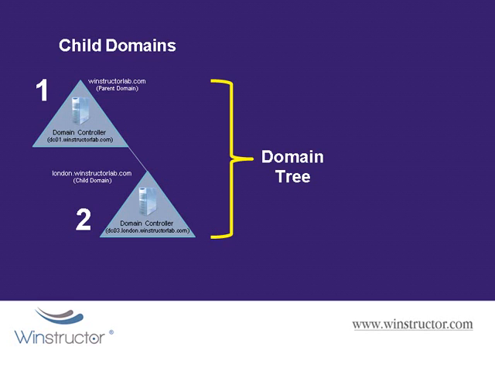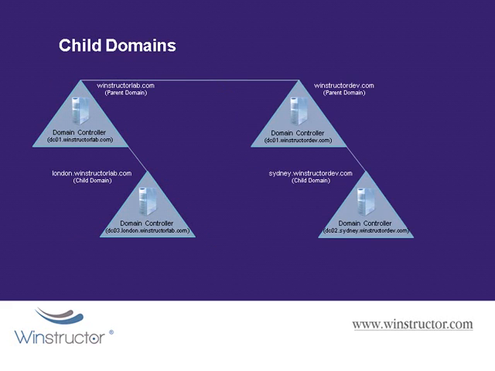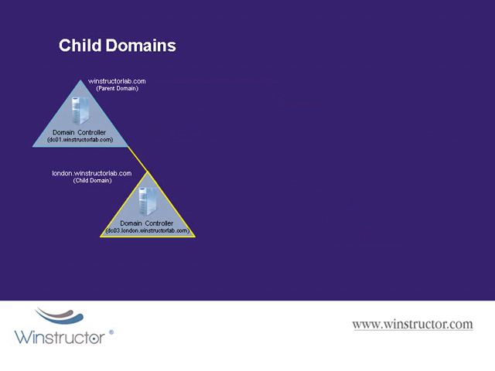Now, you can have 1 domain tree in a forest. You could also have multiple domains in a forest like you see here, but you'd really call that a domain tree. And of course you could have multiple domain trees in a forest, and some people call that a forest. So if we were to create a whole new domain tree for the domain winstructordev.com, obviously this has a different parent domain than winstructorlab.com does, but we can join these 2 domains, and at that point we now have 2 separate domain trees in our forest. Now, this new domain tree, of course, can have as many child domains as we like, and we can continue to create more domain trees as well. But for now, we're only interested in creating our London child domain, so let's get started and install it.